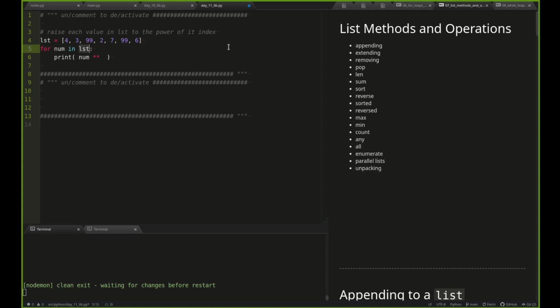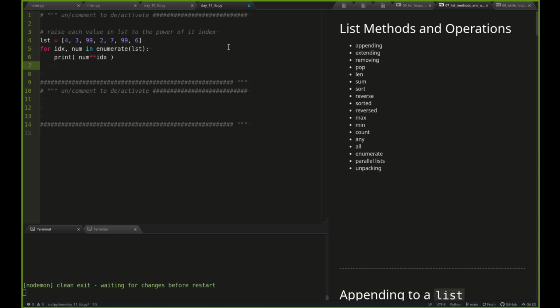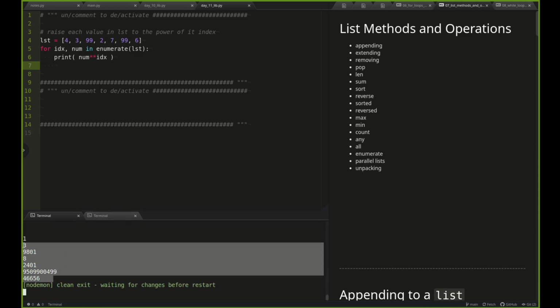The answer to that problem is to enumerate. So I needed the index, I'll just enumerate, no big deal. idx, by convention. Run it, and we will raise every number in the list to the power of its index.